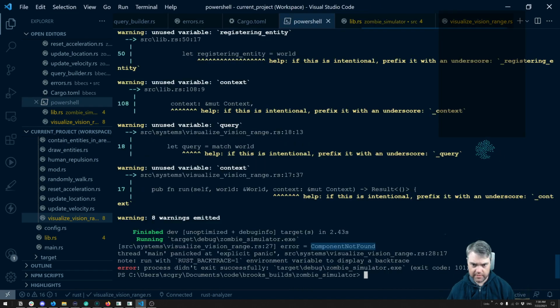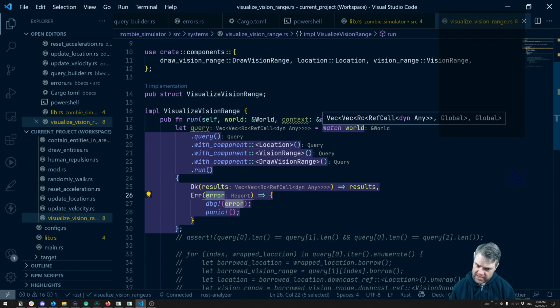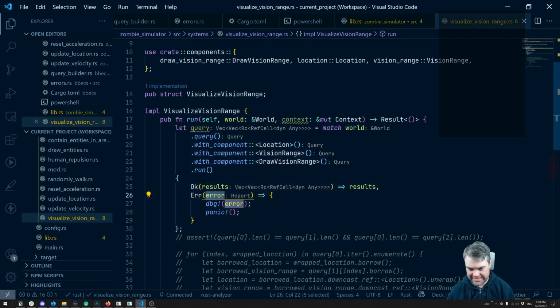So wait. This error is component not found, so it's part of that thing. So if error, I was really hoping that I could just do if error component not found in here, but I don't think I can.